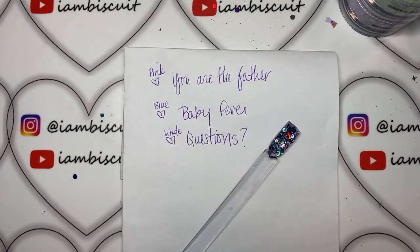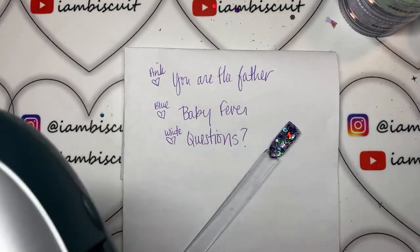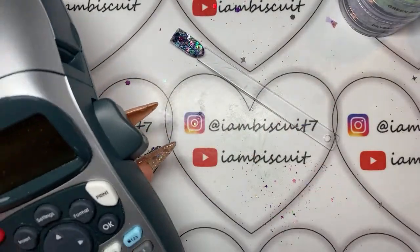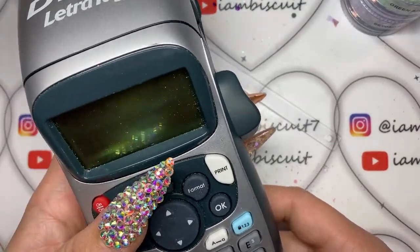All right, so let's see what we get. We have 1, 2, 3 pinks, 1 white, 2 blues. So it looks like it's You Are the Father. I like that. So let me get my label maker. Let's go ahead and name this.